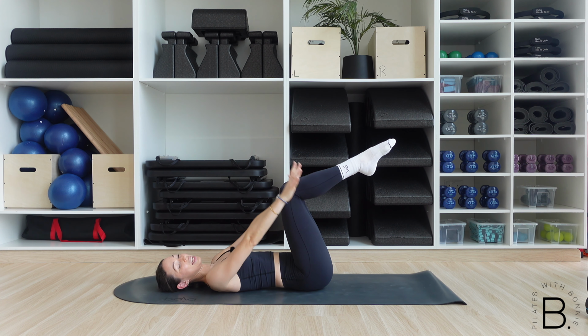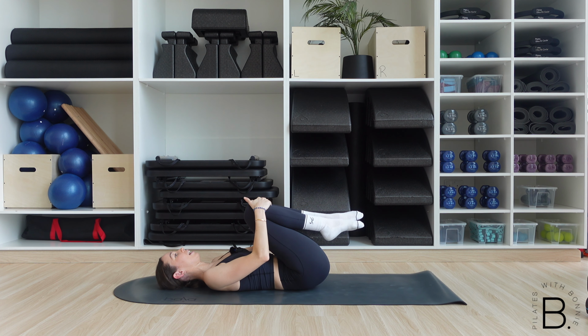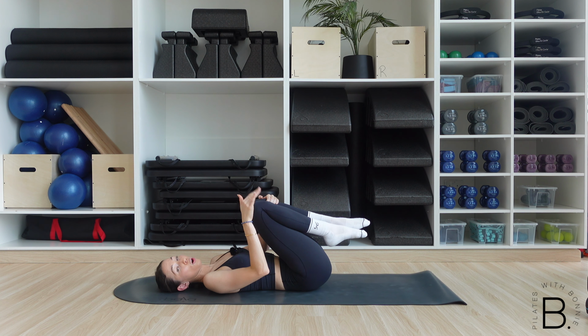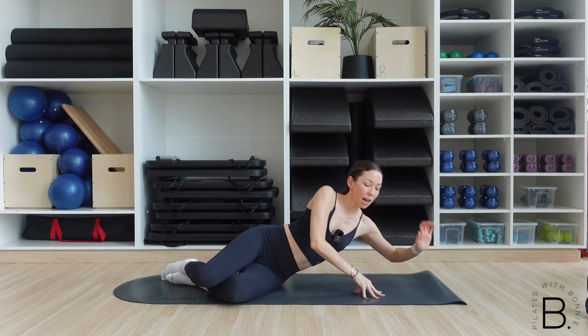That's it. From here, take your hands down, 1 foot at a time, and then hug those knees in towards your chest again. All right, we've got those glutes on the other side, so you can just roll over. I'm going to make sure I'm facing you, so I'm going to roll up and twist around. Come down to your side.